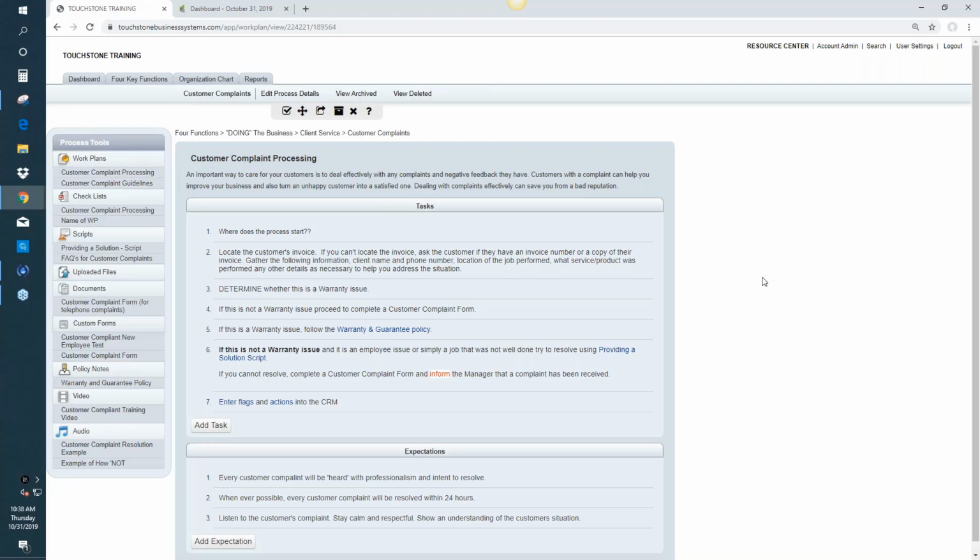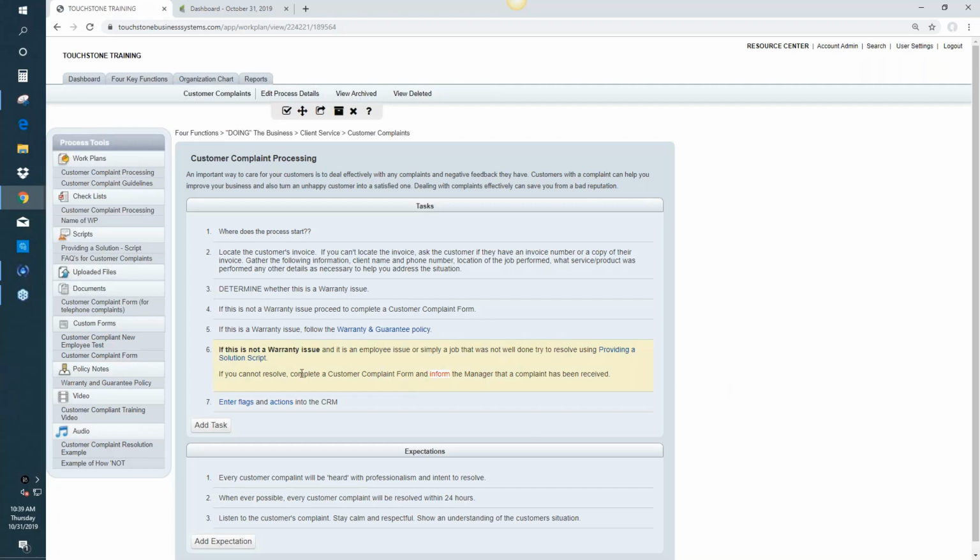Everything looks different. So decide for your business or for your department to use, I would suggest, normal naming and writing conventions. Here are a few more examples like that. Step number 3: DETERMINE, in all caps, whether this is a warranty issue. Well, someone's trying to emphasize that word by putting it in all caps. I may do that because I like how that looks, but then the next person's not going to do that, and suddenly the writing style is all different across your documentation. You want it to feel and look the same.